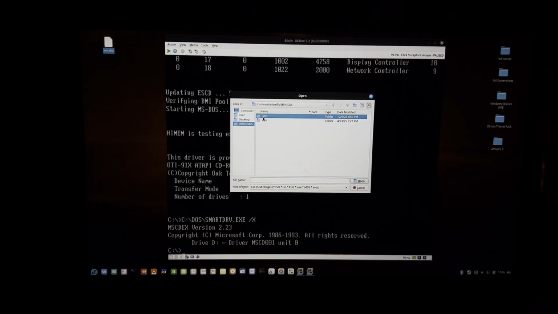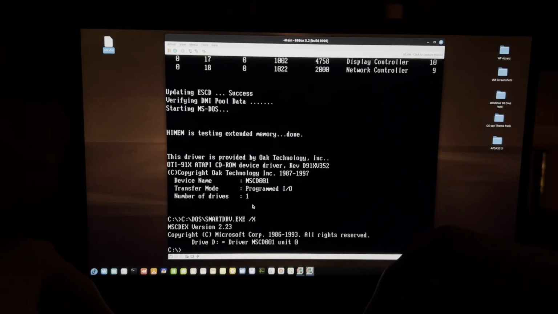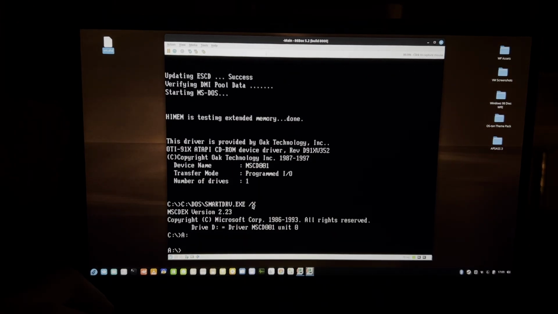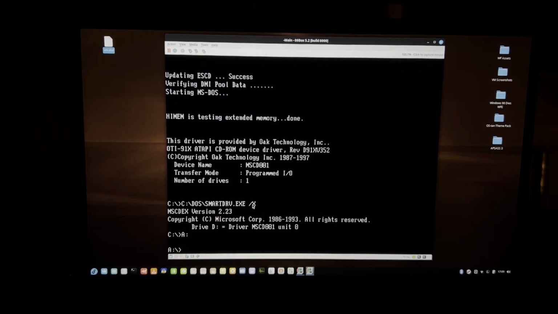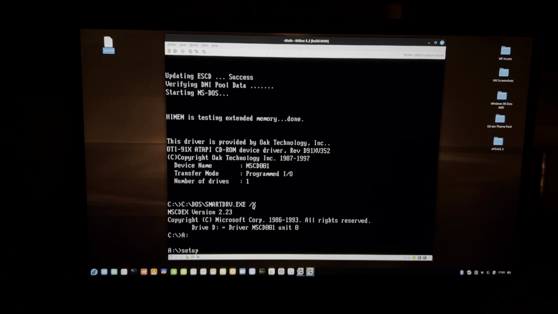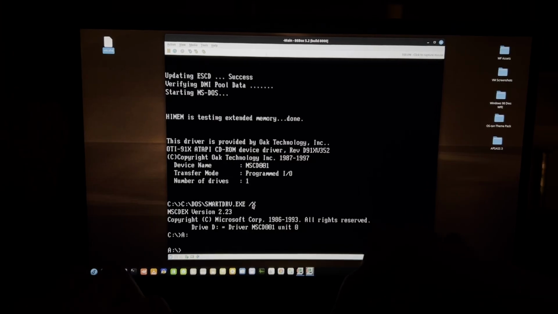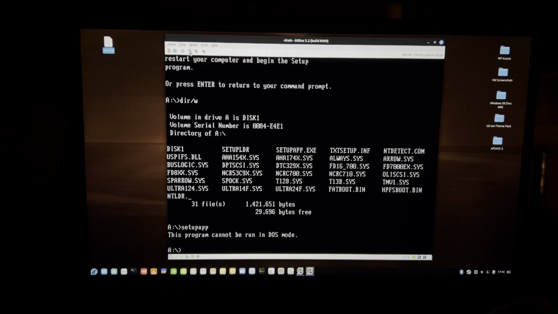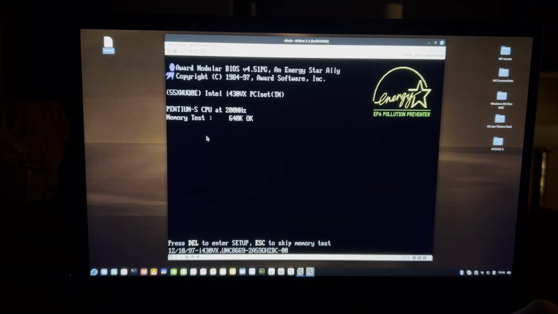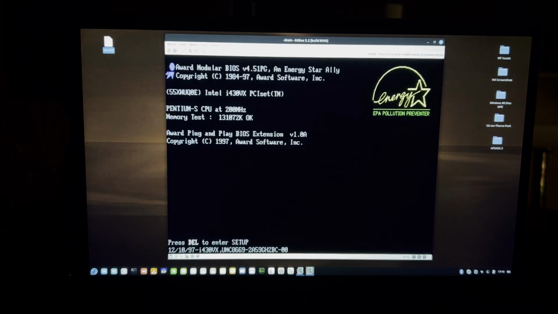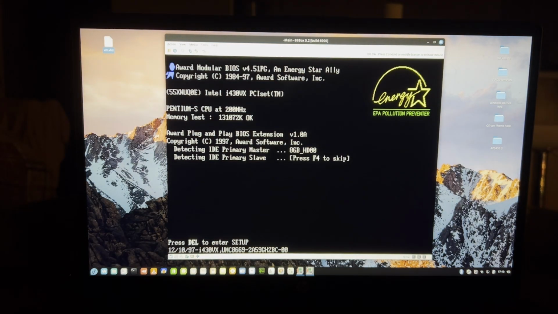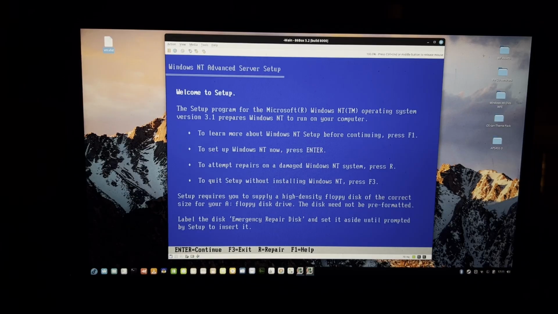We're going to be inserting disk 1, and yes, we do have floppy drive sounds because that is a new feature in 86Box. Just wish they would add CD drive and hard drive sounds as well. I'm not sure if I'm asking for too much. Actually, I'm pretty sure you're supposed to boot off of it. You're not supposed to be running it from DOS. Well, whatever. We're going to just boot into it. Okay.